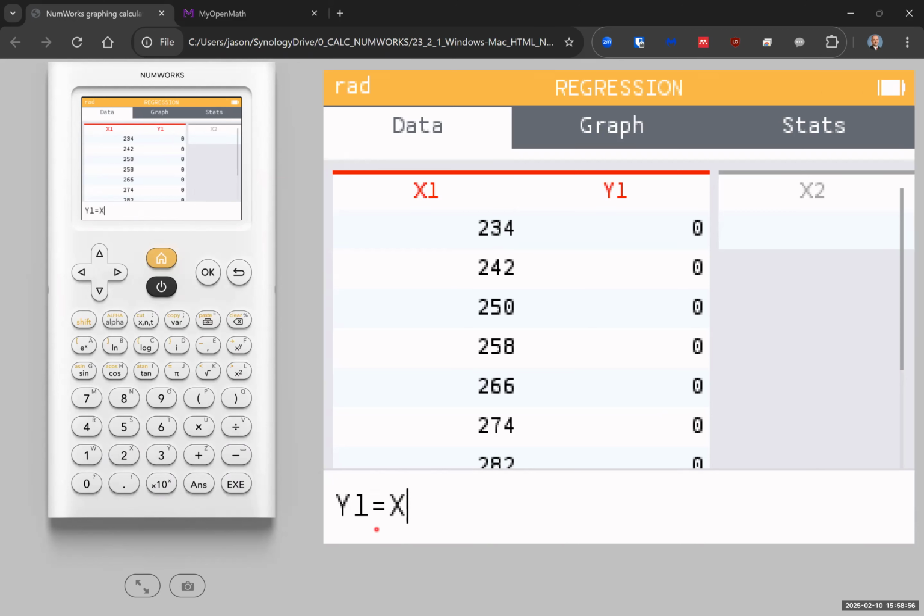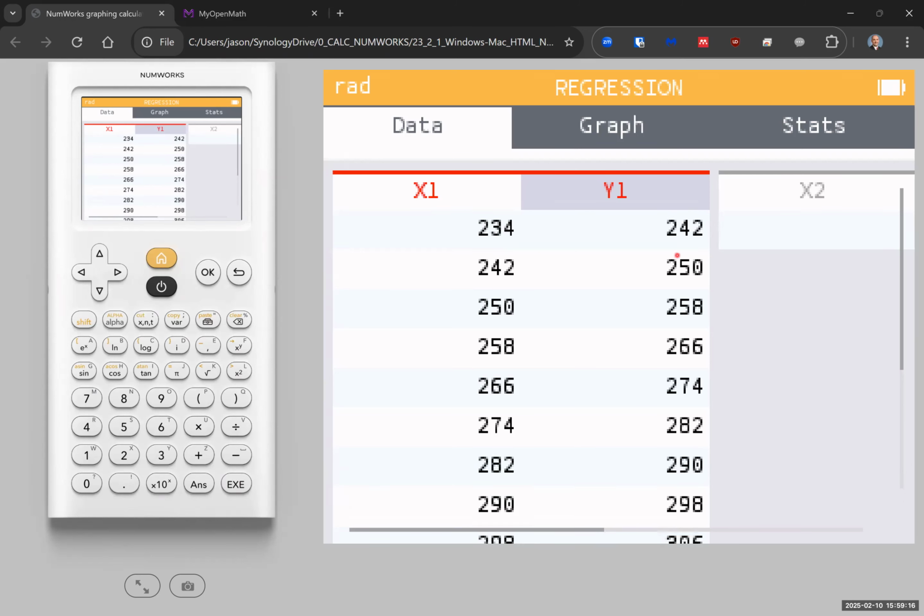That puts a capital X. And then we're going to put a 1. That's how I type in x1 to reference this column. Now we want to take this column and add 8. As soon as we hit execute, there's all of the upper bound values, 242, 250, 258, right? 250 plus 8 is 258. So that gives us all of our upper bound values.